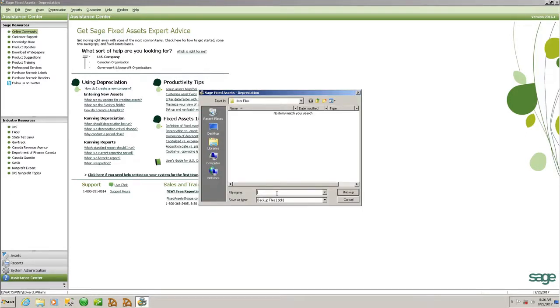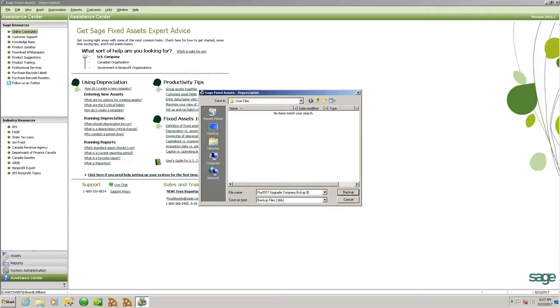Then you would give the backup a name. Since this is being done prior to upgrading to 2017.1 and in your previous version, I like to name mine Pre-2017 Upgrade Company Backup. I also like to put a date.